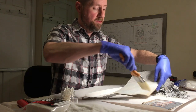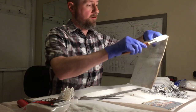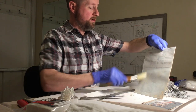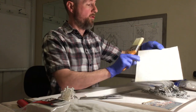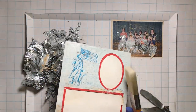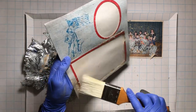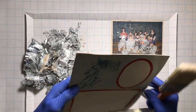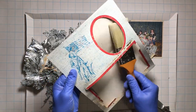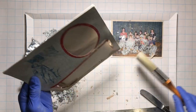I think this is about as good as we're gonna get on the frame, but like I said, I'm not too worried about the back. So this will get vacuum sealed against a sheet of buffered paper similar to the newspaper article. It's acid-free paper, it's buffered so that it helps with residual acids that may be in whatever you're mounting it to, which is certainly the case here. I think there's gonna be some residual left for quite some time. I just want to get this as clean as possible and get away as much of the dust.